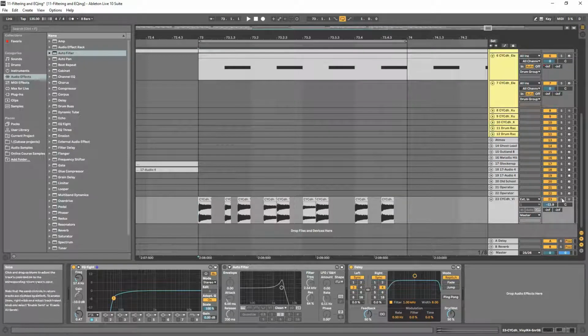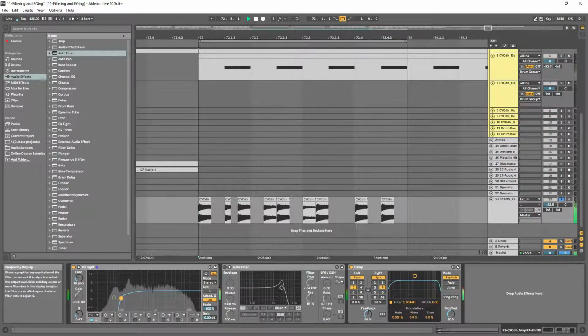Okay, so if I solo this one, it may happen a lot of times that, here there is a frequency analyzer. When I play the sound, you see all the frequencies moving. And it can happen many times that you don't even hear the mud or the very low frequencies here, because they're weak and they are not so much there.